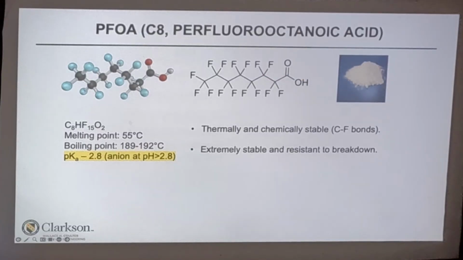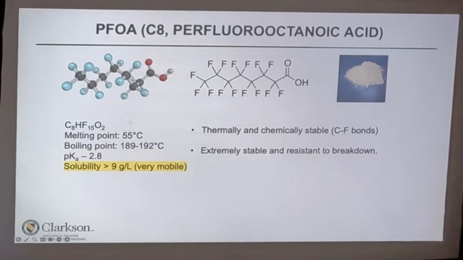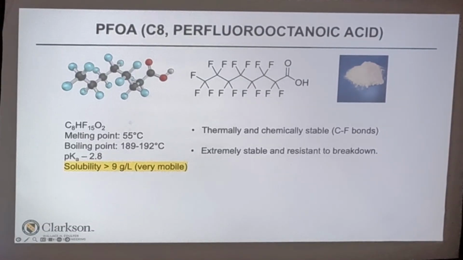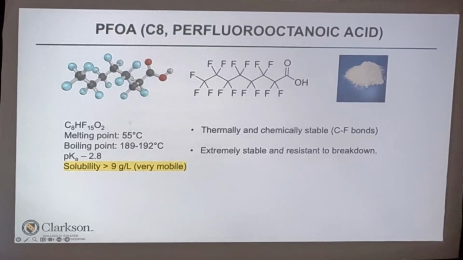I'm an environmental engineer, worked my whole career trying to remove these from water. And organic anions, unknown. We don't know what to do with these compounds. They're very water soluble because this hydrogen comes off. So let me back up just a second. The pH is above this number when they're anions. Environmental pH is around 7. This hydrogen comes off, and this is an anion. That means it's extremely soluble. You can dissolve lots and lots of PFAS in water. When we remove things in water, they're typically low solubility, we know how to deal with them. High solubility compounds, very difficult to separate from water.